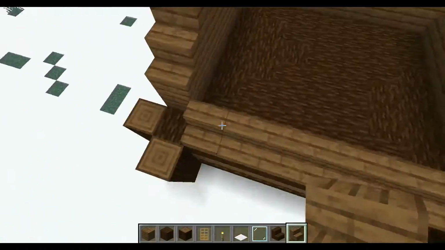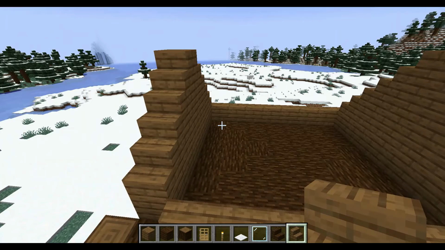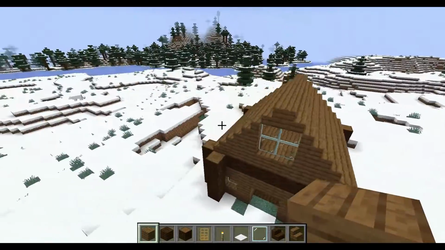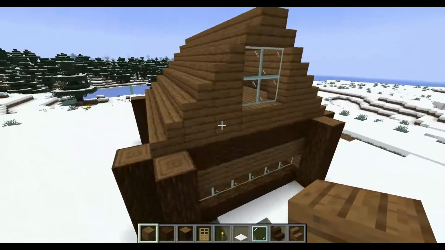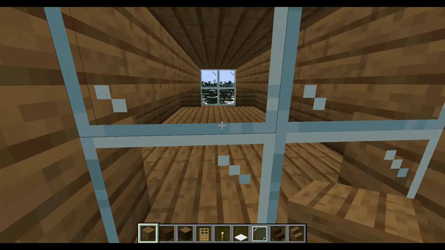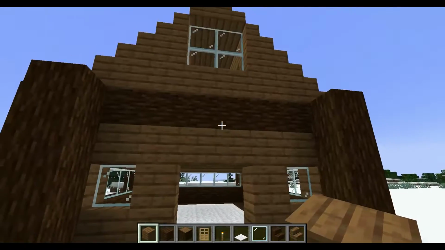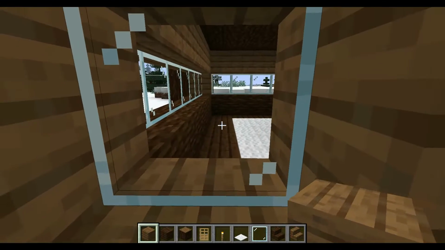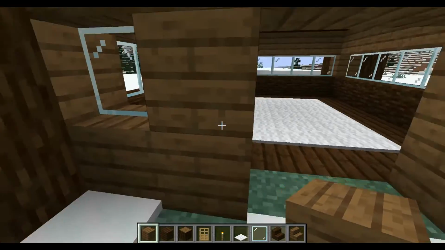Okay, so now that you have this, you're just gonna kind of keep building up. So after I'm done with that, I'll show you what it looks like in the end. Be right back. Alright, so after you're done with that, there's a roof. If you want it to look a little better, you can always do this, and it has a little window effect. Also, those two spaces I left open, you need to leave them open because you're supposed to put a glass pane there, spruce and stuff.